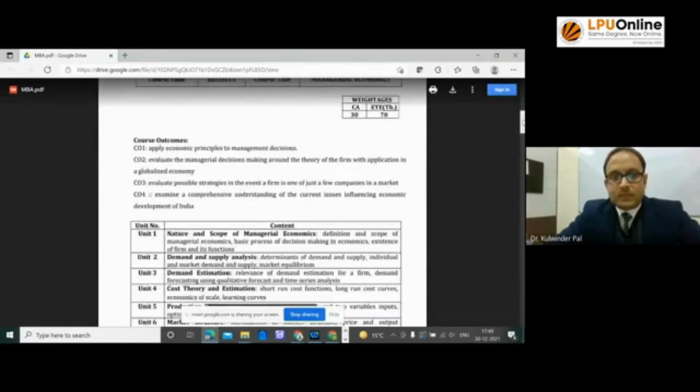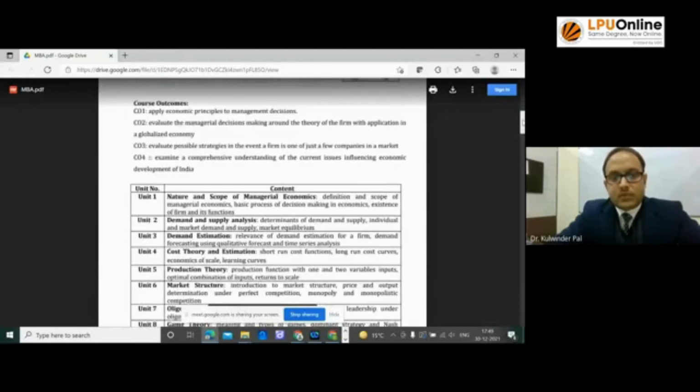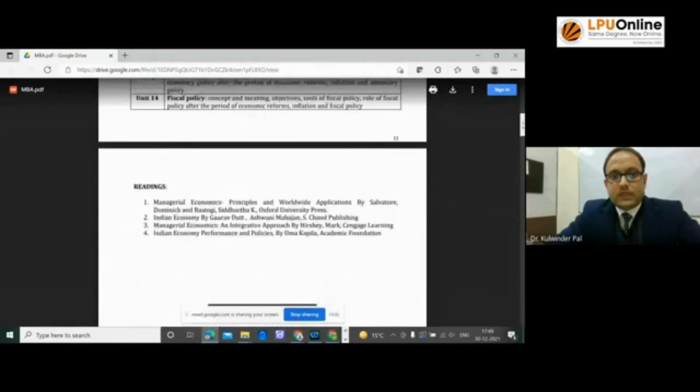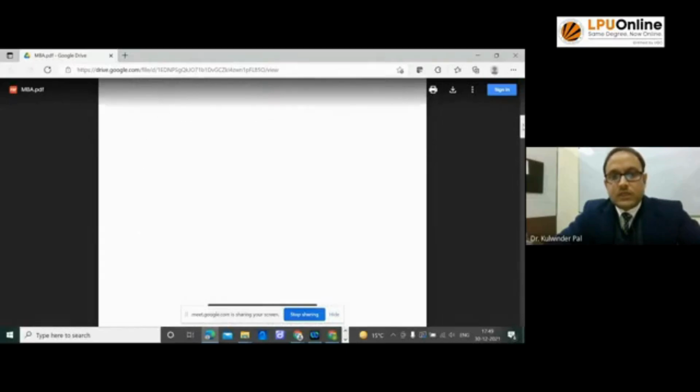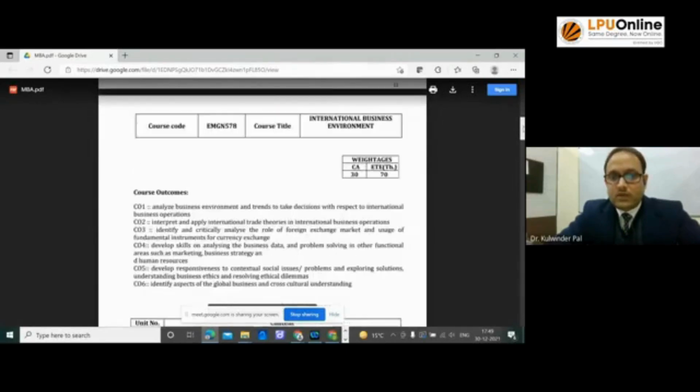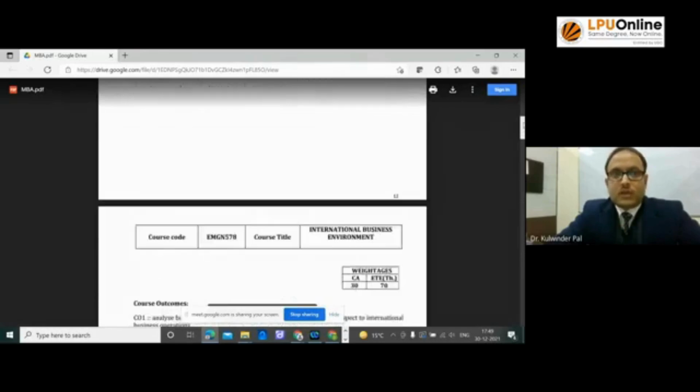So all the topics, subtopics, number of units, course outcomes, along with the reference to the books which are related to that particular course, everything is given in the program guide. So you can go through the program guide. This will give you the overview of the nature of the courses which you are going to cover in your study program, along with the scheme and syllabus of the program. So this is all about the program guide.